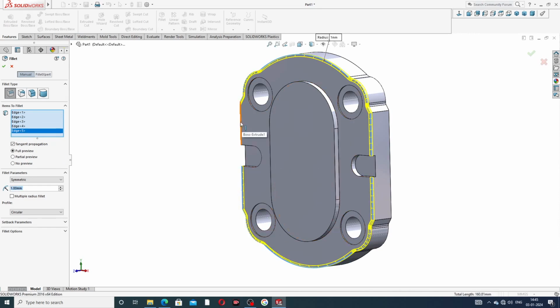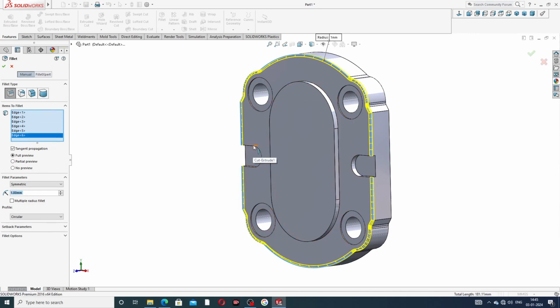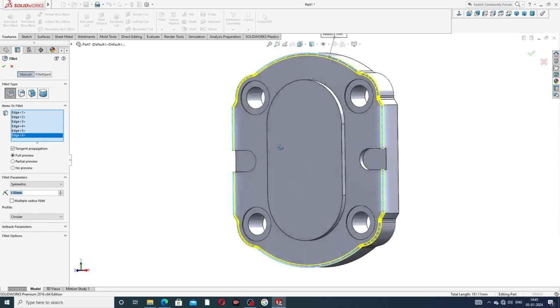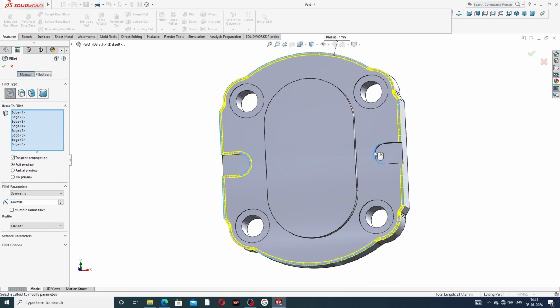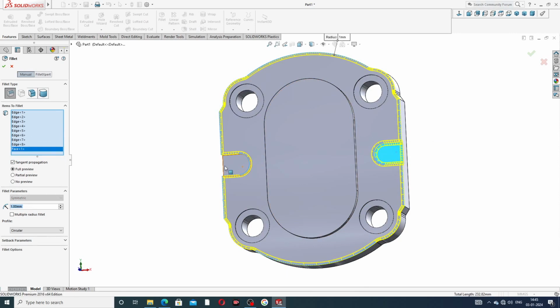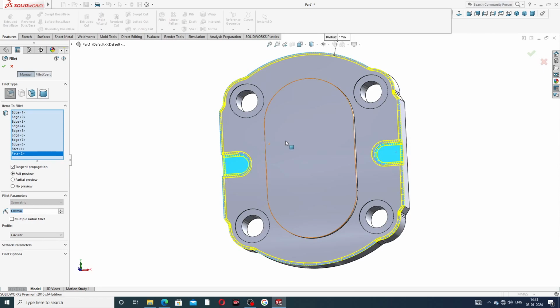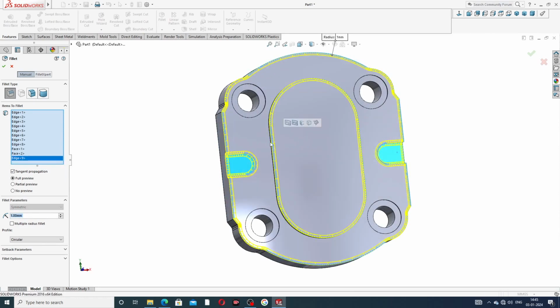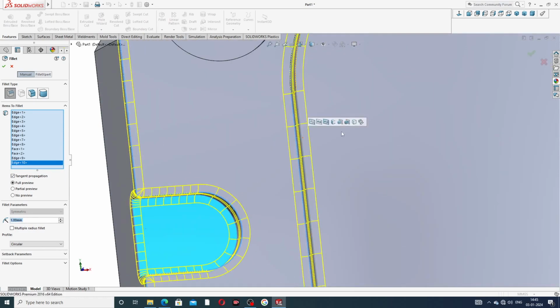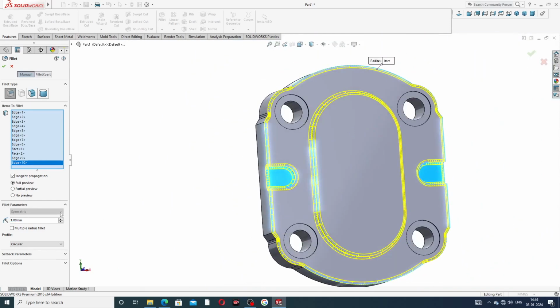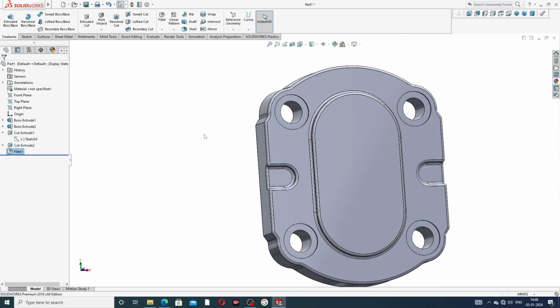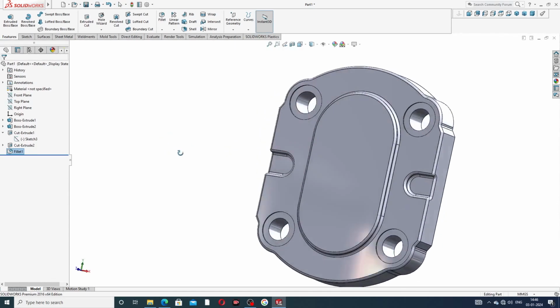Okay, and this is select here, and this, and also this and this face and this face, and also select this and also select this. Okay, and 1 millimeter is perfect. Okay, all is correct. Okay, all is perfect and correct.